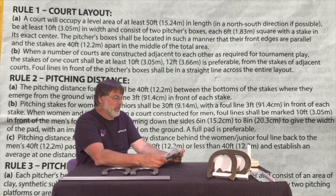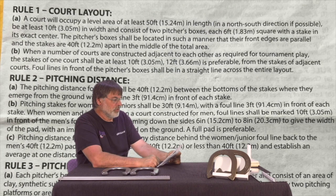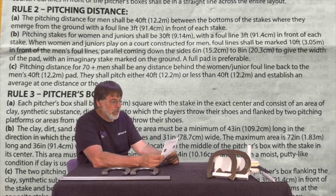But everything else on here looks pretty good. I will put the court layout up there so you can just read through it real quick. You can pause it if you want. The pitching distance, they nailed everything there. Everything is pretty good there.